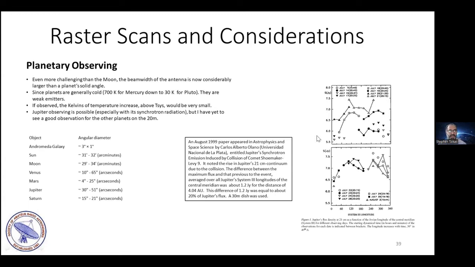You can see the Jansky brightness of Jupiter is in single digits here, so the 20-meter can pick that up as well, I believe. That's kind of the lower limit on the 20-meter.